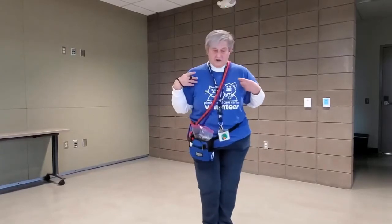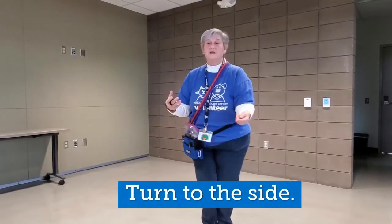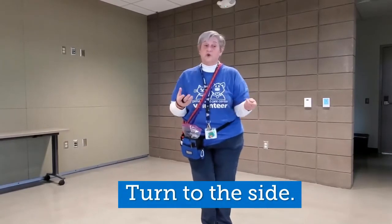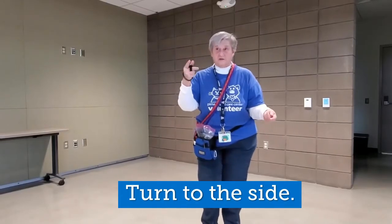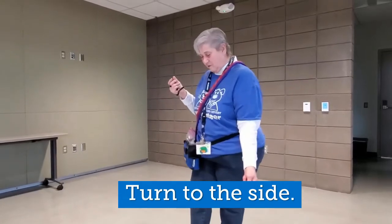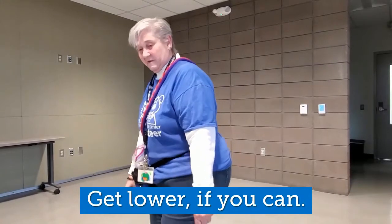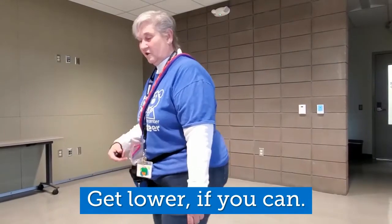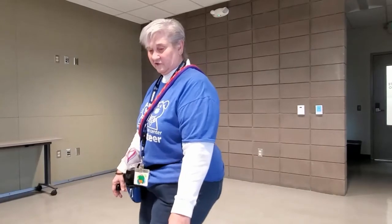Don't walk up to the kennel directly on. Dogs don't ever approach each other directly on without being just totally rude. It's also a challenge creating those three problems. So you want to walk up to the kennel and maybe walk sideways and maybe get down lower if you can. Just get down lower. Don't bend over towards the dog. If you can just drop straight down a little lower.